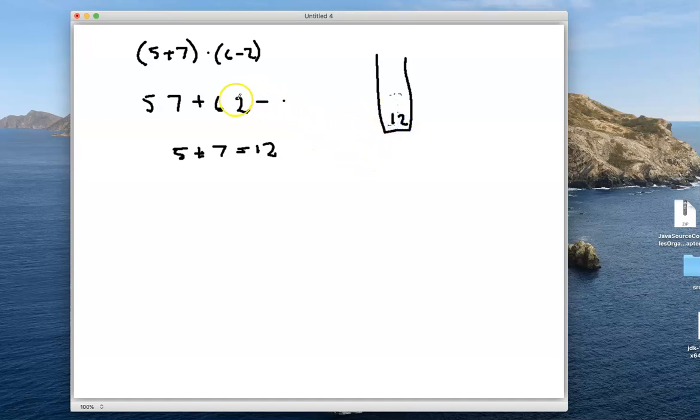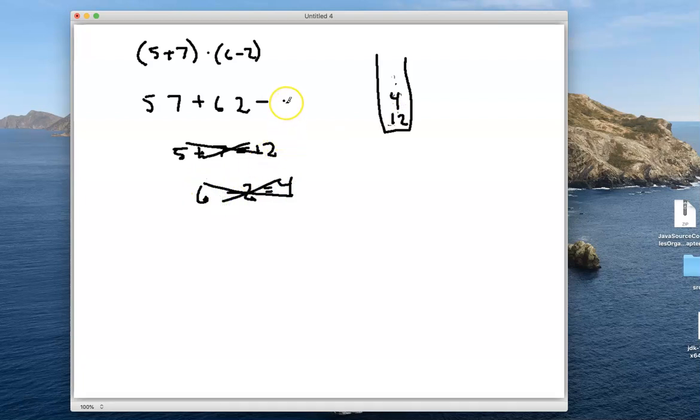Okay. 6 gets pushed. 2 gets pushed. Minus. Okay. So we do a minus. We pop off the 2. We pop off the 6. Do the minus, which is 4. And we're going to push the 4 on the stack, but after we remove the 6 and the 2. And then 4 gets put on the stack. And we perform that operation.